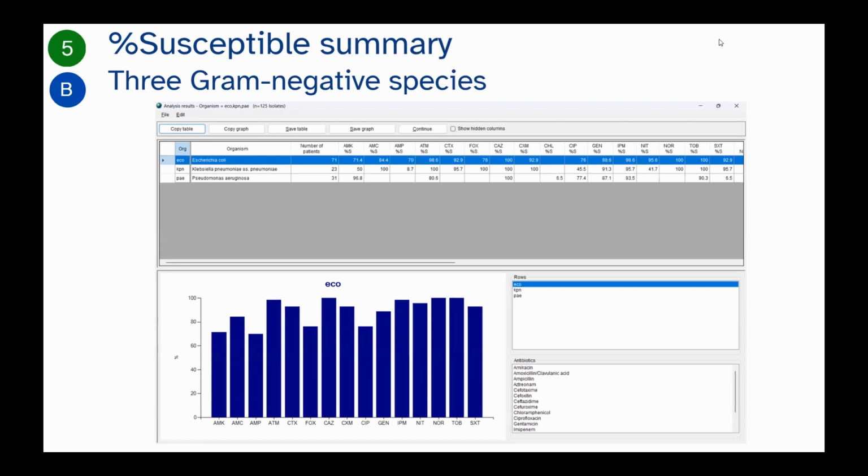This information is valuable to the pharmacists and clinicians as they decide on a day-to-day basis what antibiotics should be utilized for empiric therapy decisions. There is also a graph here. It demonstrates the percent susceptible among Escherichia coli to many antibiotics, showing that in this particular database, most of the isolates are relatively susceptible.